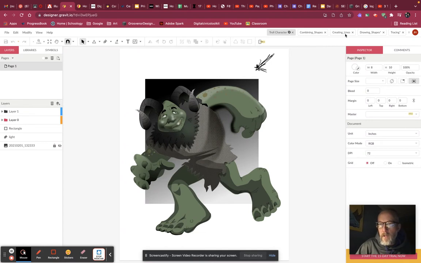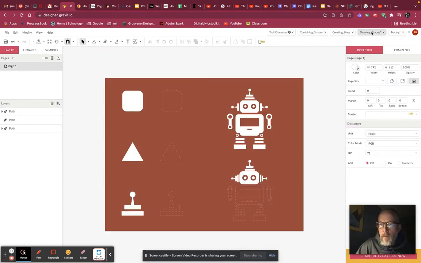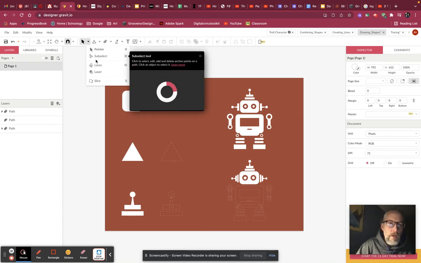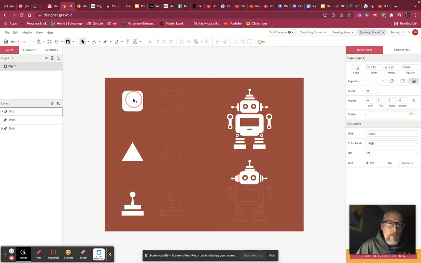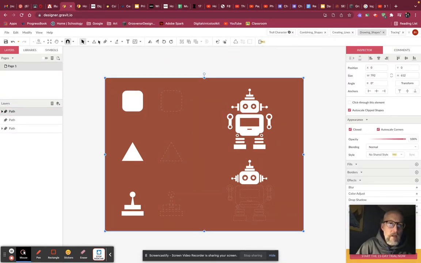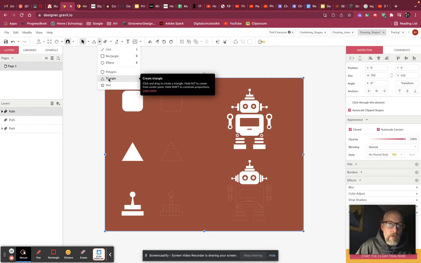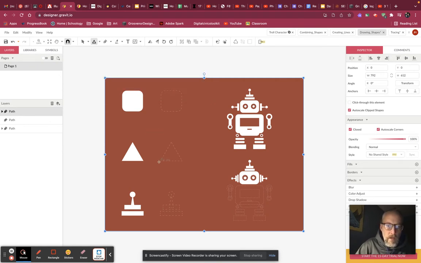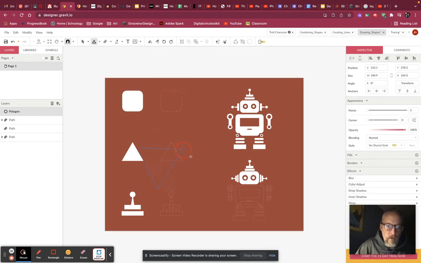So that first one is drawing shapes, I believe. So you'll have your tools. Everything looks a little different in here. You've got your hand tool right here. You've got your two move tools right here, your main move tool and your sub move tool, so you can move things around. And here are your shape tools. So you got line, rectangle, ellipse, polygon, and so forth. Like I'm going to get a triangle here, and I will draw this triangle, and I can rotate that around. I'll hold shift so it'll stay at 90 degrees.